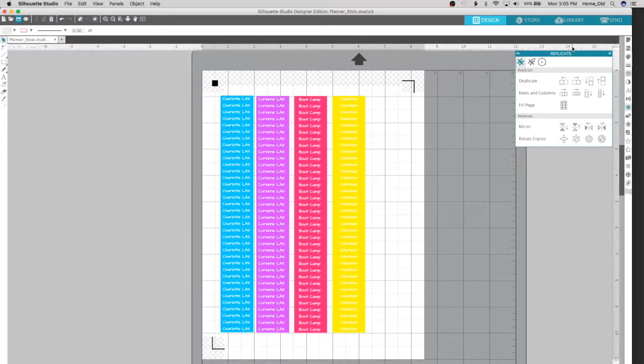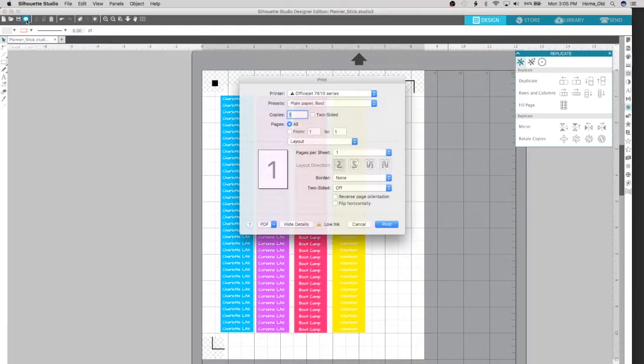the next step is to print this out and cut it. So you're going to want to select the print button right here. And you're going to want to make sure that your preset, whatever you use, some people use default. I use plain paper best because usually my default for Silhouette, for some reason, prints like it's printing a photo and it uses a ton of ink. And so I like to use plain paper best, and then it saves my ink. Okay, you're going to print it, and I've already done this, so I'm not going to do it. And you're going to send it to your printer.